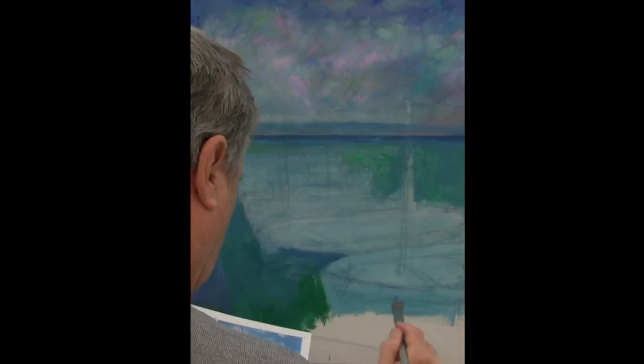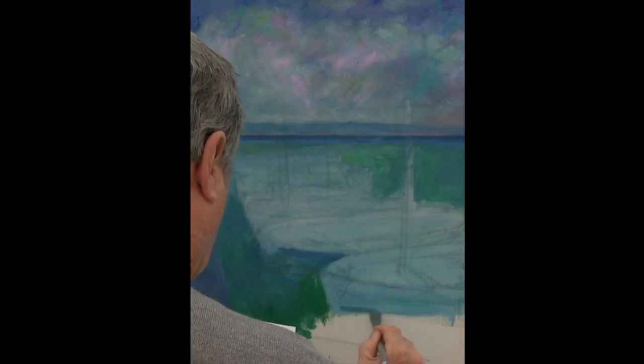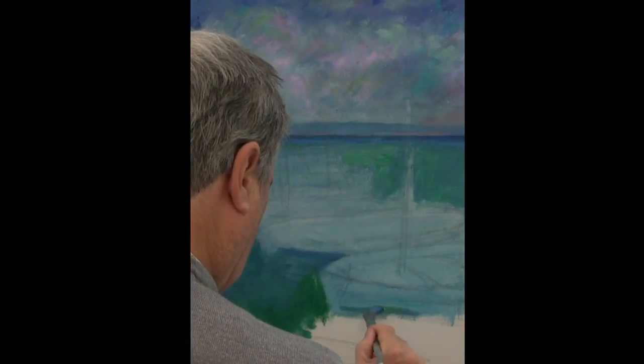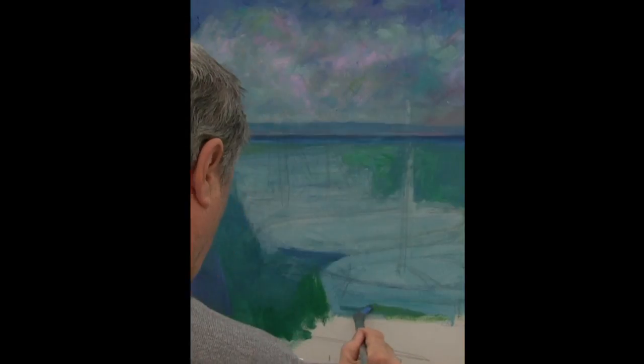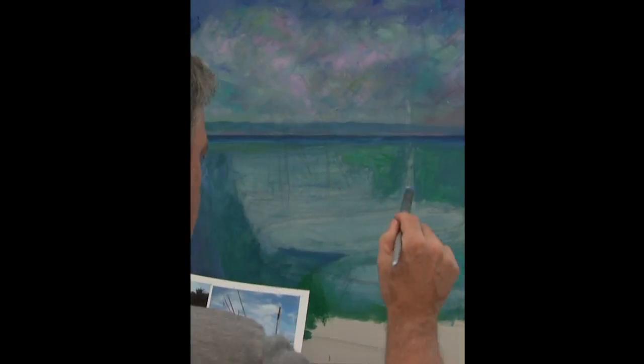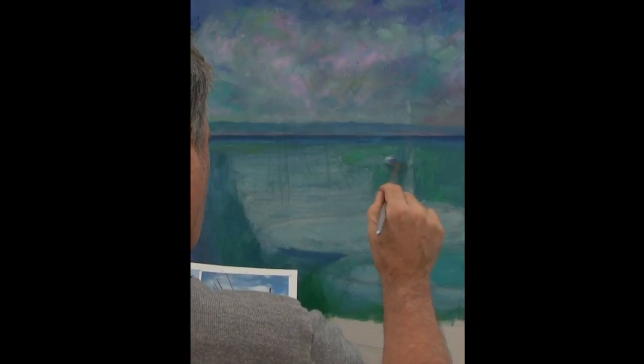And when you've got the colour on your brush, if you see it somewhere else, use it. So if I've got other greens going on elsewhere, I've got to get them in now. I'm going to go back to that very light magenta a bit and start to feel some of that into the water up here.